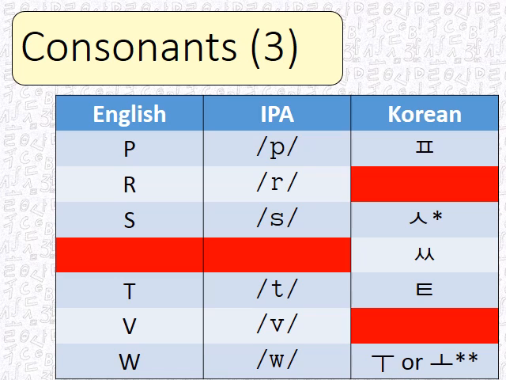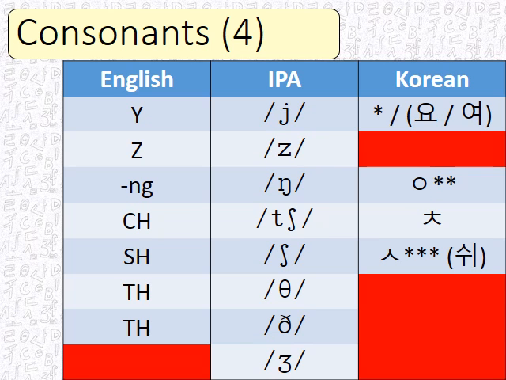T matches the Korean tiut. There is no V in the Korean alphabet, and the most common mispronunciations come from words that overlap with Korean and English, like video and violin. W is considered a vowel in Korean, so there's more about it in the vowel section, and it uses either U or O to help make the W sound.